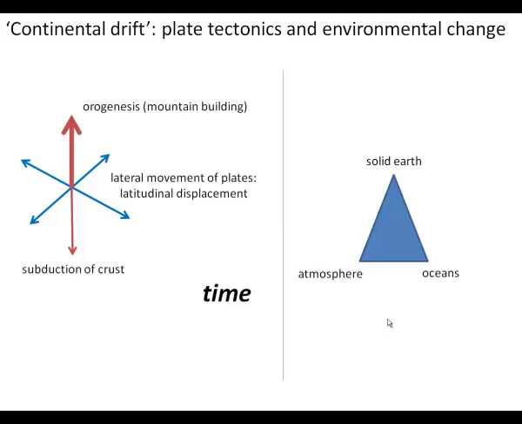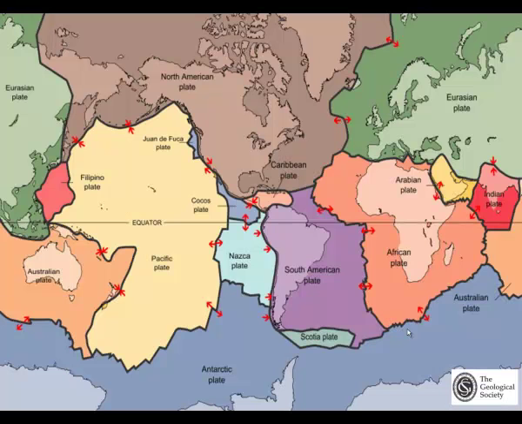So here's a map of the modern day distribution of the key plates over the surface of the Earth. You can see, and we'll come back to this in case it's not familiar, that the boundaries between these picked out in the black lines are indicated by a pair of arrows, which in some cases are in opposing directions, as in here pulling apart, but here coming together. And these show the relative motion of the two adjacent plates.